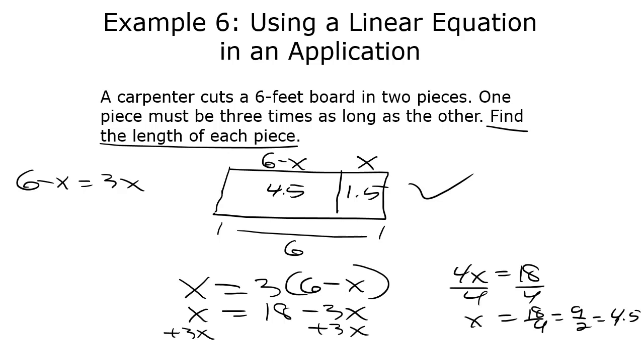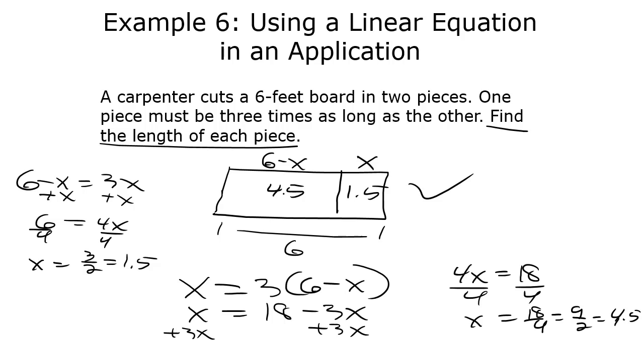So we just did 3 times one of them has to be equal to the other. Well, now, it's very simply, we just add x, and we get 6 equals 4x. Divide both sides by 4. We get x equals, right? 6 divided by 4 is 3 halves, which is 1.5. And look at that, 1.5. And then you could plug 1.5 in here and get 6 minus 1.5 gives you 4.5. You see how you still get the same answer.